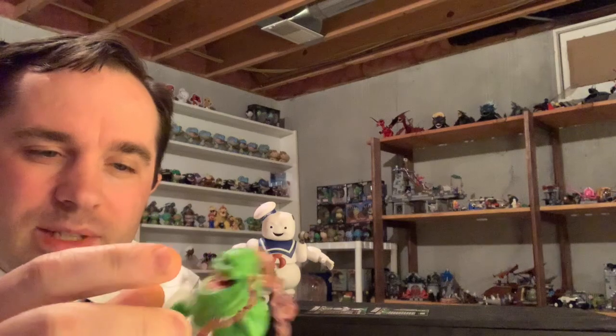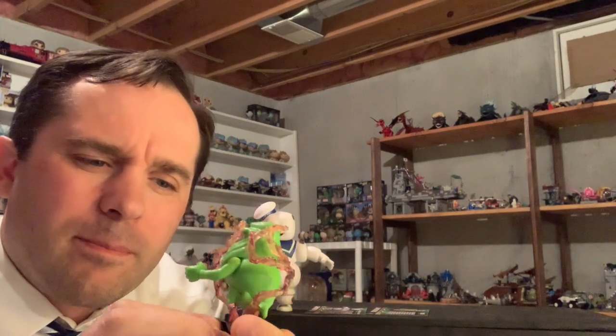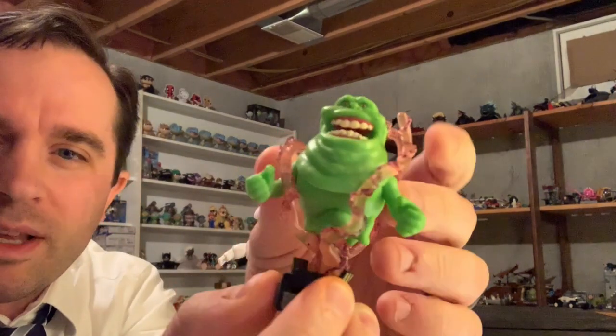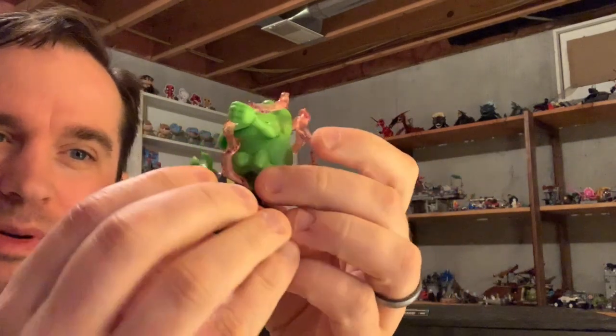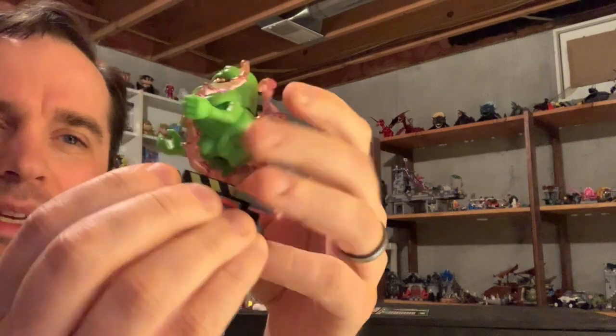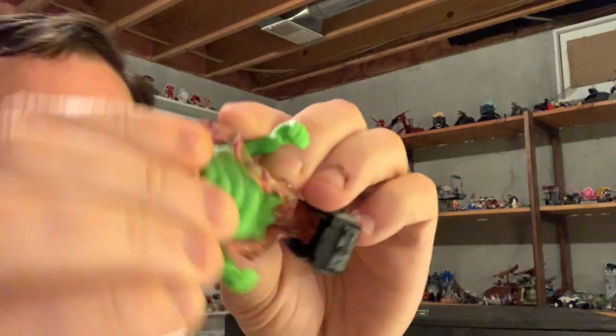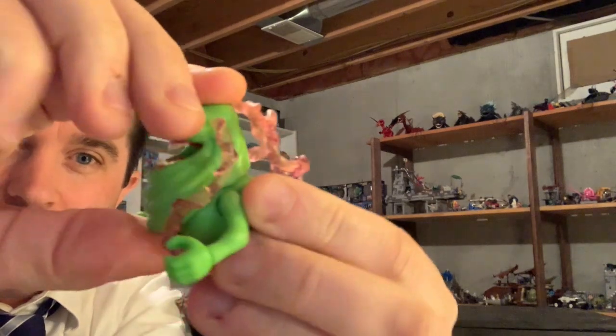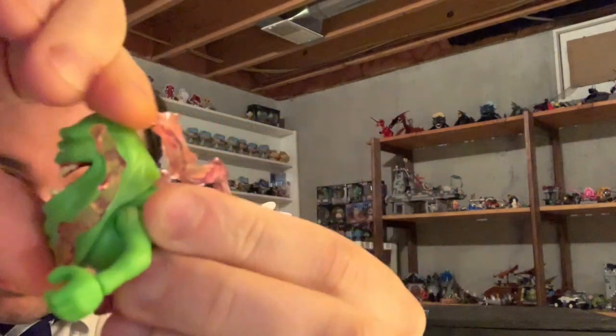The ones coming out in the regular wave are going to have Slimer eating or with a food cart, so that'll be fun. My phone just told me the battery is at 20% so I had to touch the screen. Even the doors on the trap have a little bit of play in them — I was going to see if the trap would be separate, but I'm not going to try that, I don't want to risk it. It looks like he's got a joint in his neck and you can get a little bit of movement, but he actually moves more up and down and side to side.